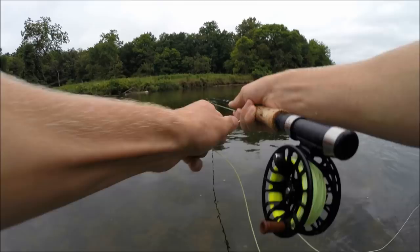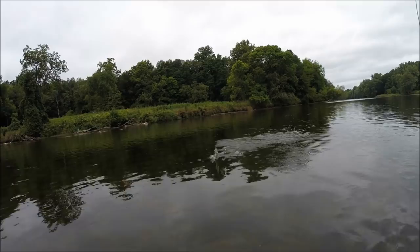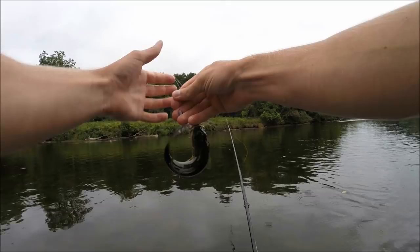There we go, another tiny one. Man, they hit it so hard and I can see it because I'm watching my fly. Since it's white, you can really easily see it through the water because it's maybe a couple inches below the surface. And you'll just see it disappear and then a big swirl right on the surface of the water from the fish. And then you set the hook and you got a little smallmouth. Unfortunately, not a big one.